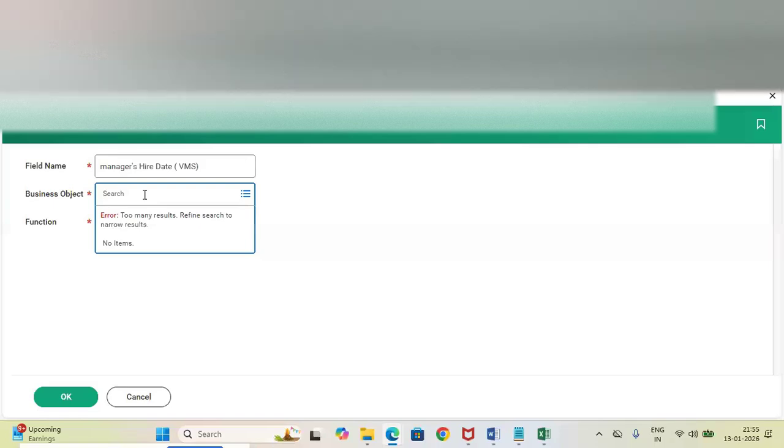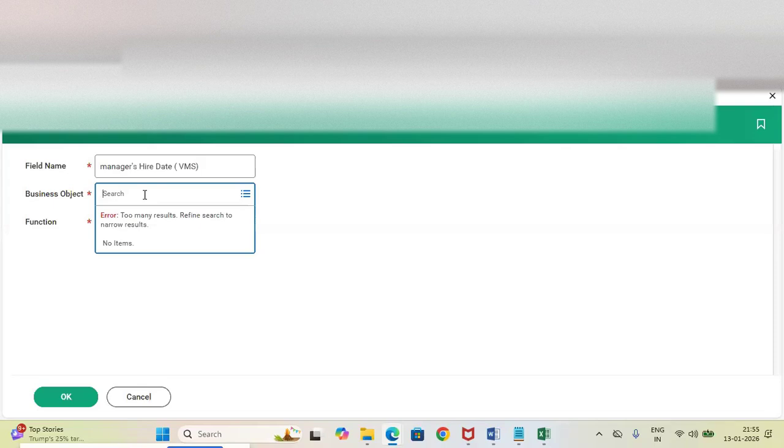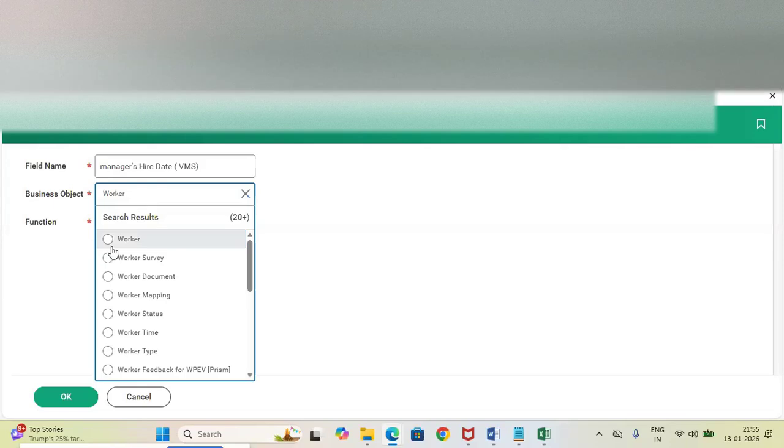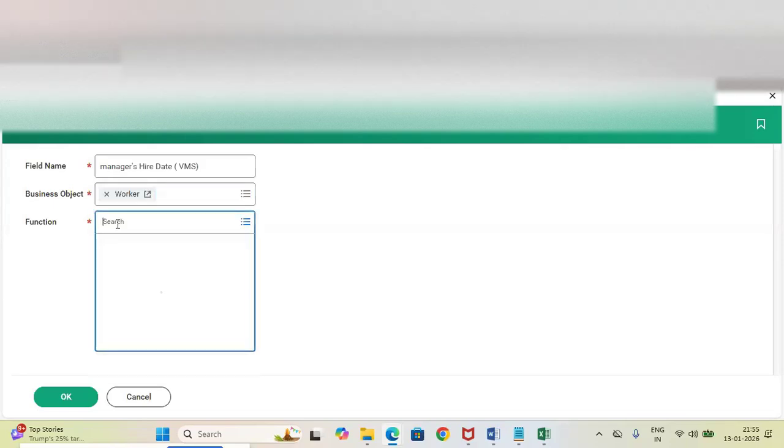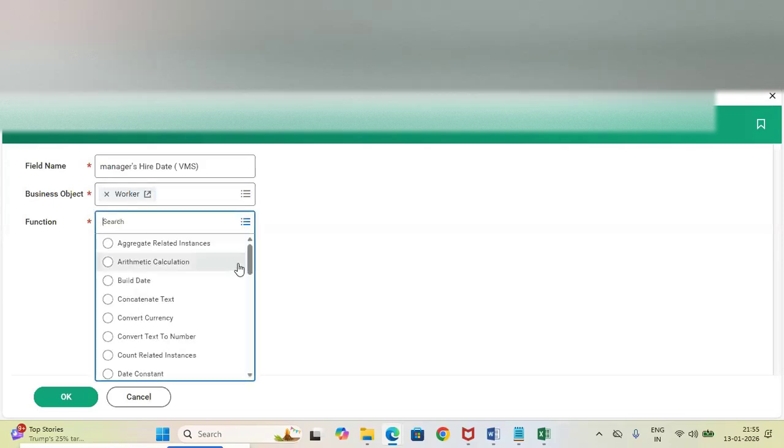What will be the business object that we are trying to find out? The business object will be the same, that means the worker. Now the function is lookup related value.